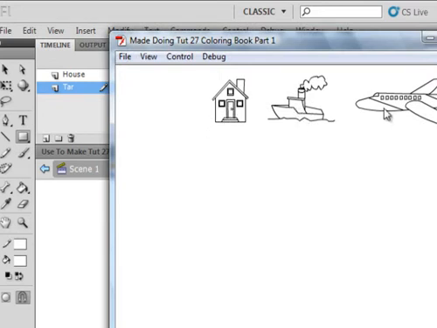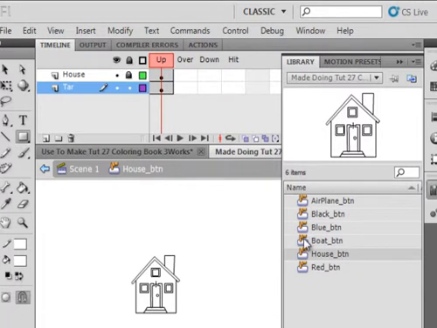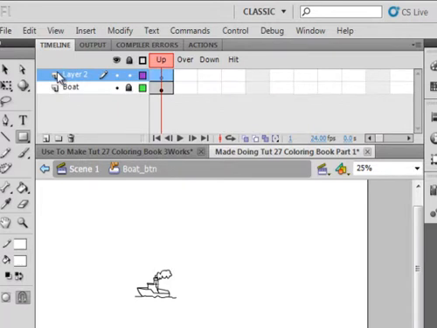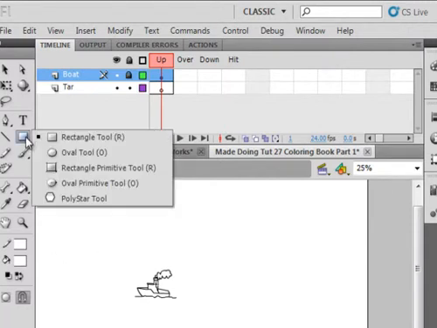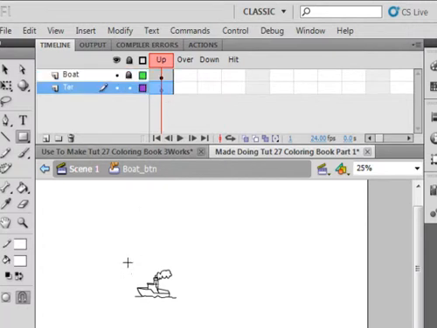So we're going to do the same to these 2 buttons. So come over to the library panel, open up the boat button. Do the same thing. Call this boat. Lock it. I'm going through these because these are beginner's tutorials and I want you to hear it. The more you hear it, the more likely you're going to learn it. Call it tar. Select that frame. Again, I got the same rectangle tool selected. Select frame 1. That's why I was getting that crazy little pencil. And make a target for my boat. And I'm sure that's going to work.